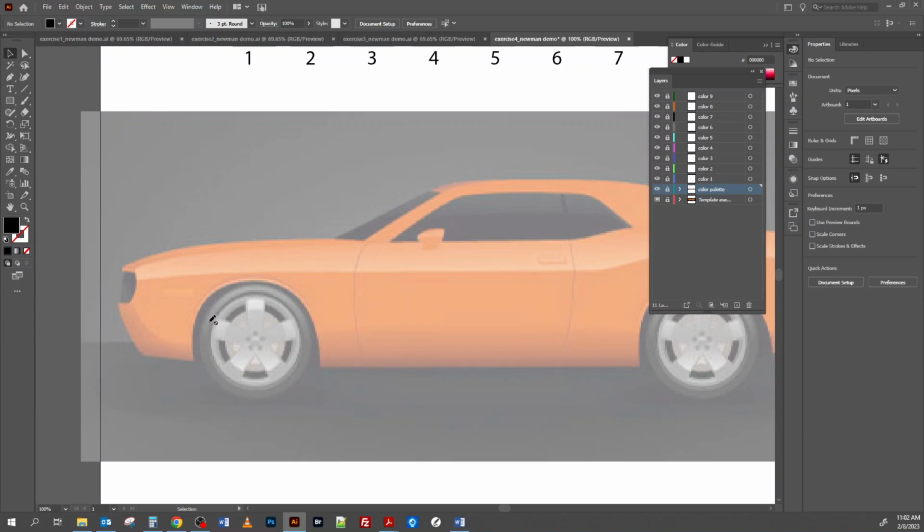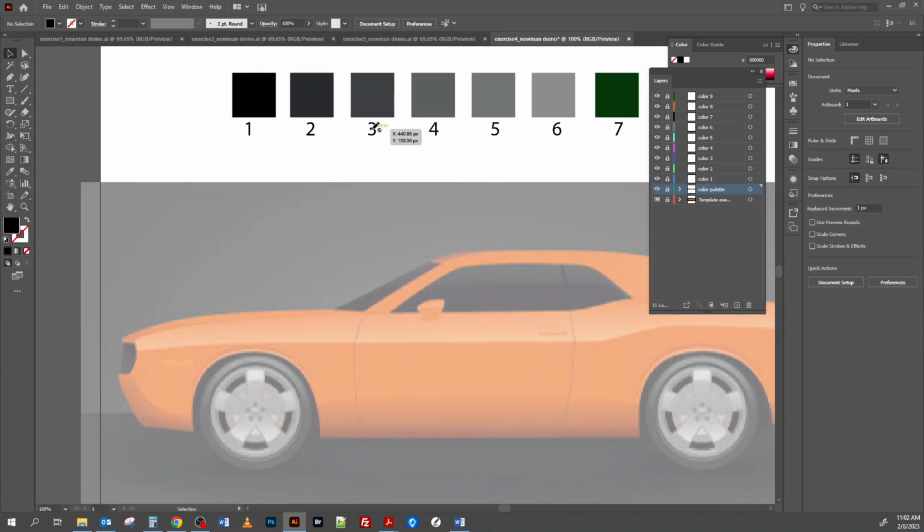And then on top of that, you see that there's some highlight from the lighting. So that could be considered maybe our 3. And then there's a little bit of leftover lighting down here. That could maybe be 2. But either way, the base color is black. That's going to sit below everything.